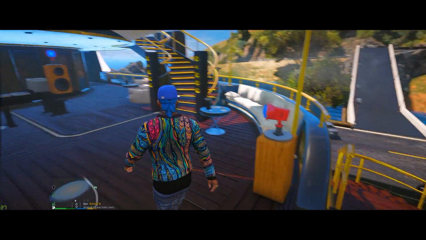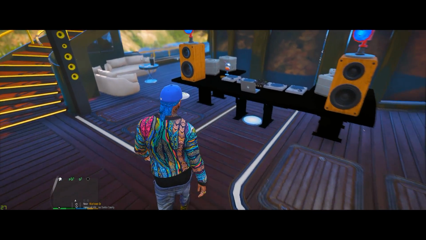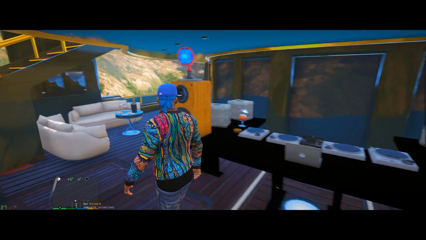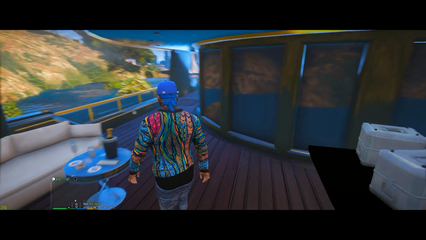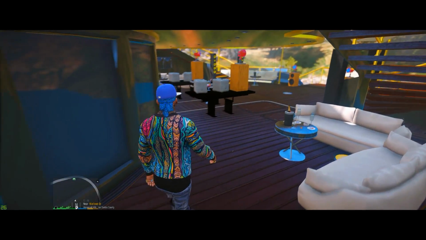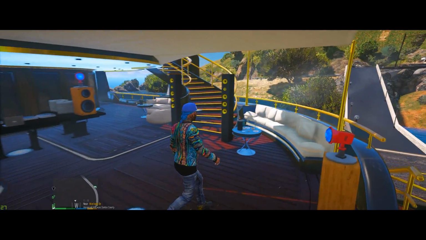And this will be the nightclub area right here. We have a place set up for the DJ. They go ahead and spin some hottest tracks, you know what I mean? We can all get out here and shake our asses too, you know. Get down. Let me see what else might be around here too.